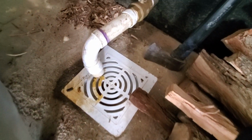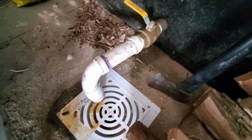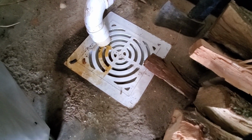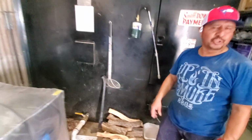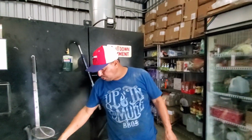Grease trap. Very important for those of you who want to open a restaurant and use the same pit, make sure you have a grease trap here. It exits out here, and then everything is easy. You don't have to go crawl in there and try to do a lot of things. You still gotta scrub every now and then, but you can degrease everything. Everything goes through here.